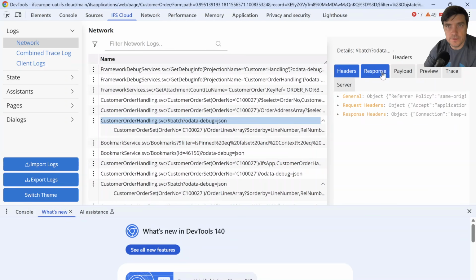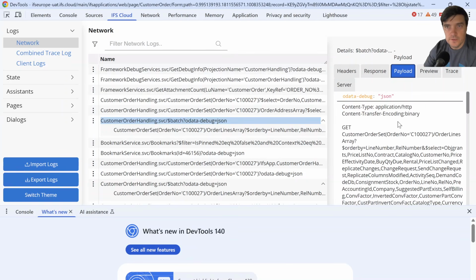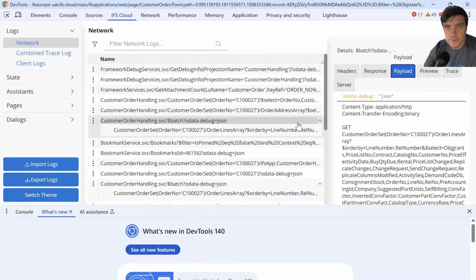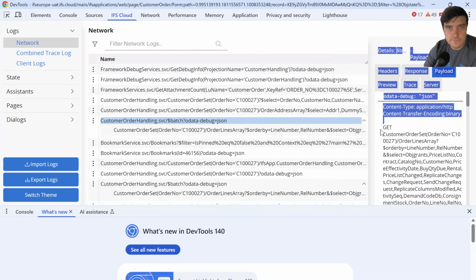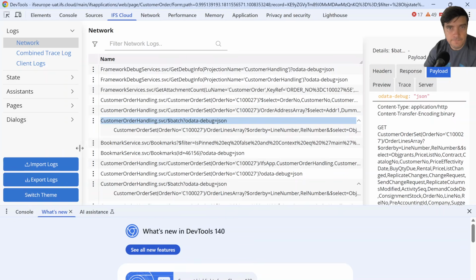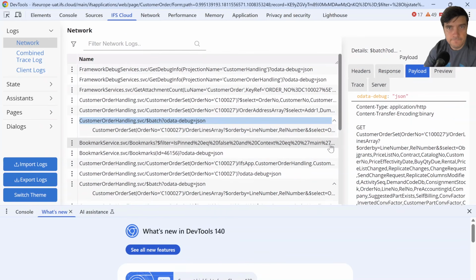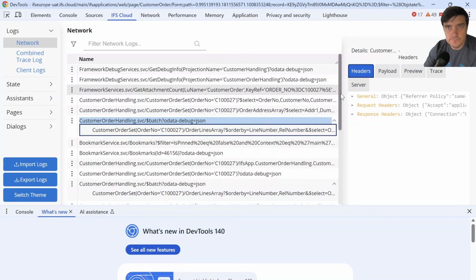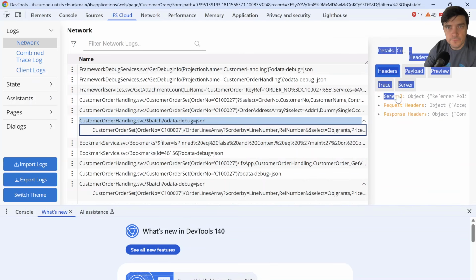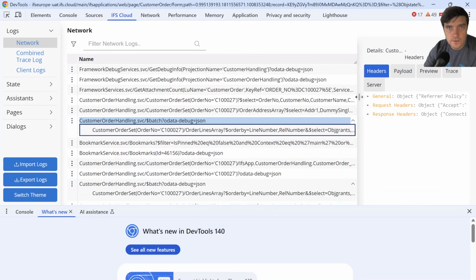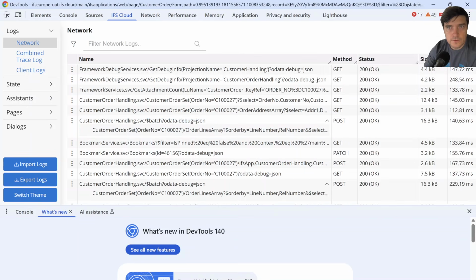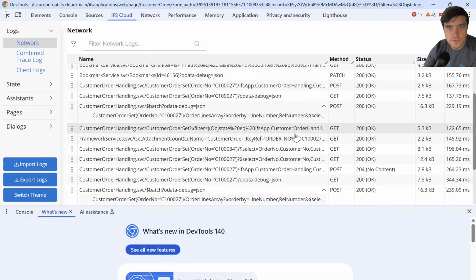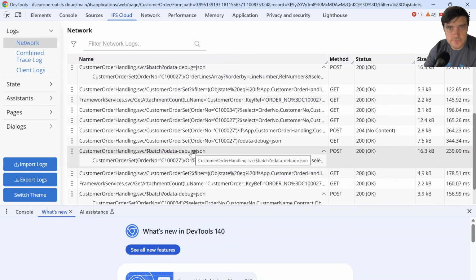And here I can see the payload. Okay, so I have multiple posts here, order lines.